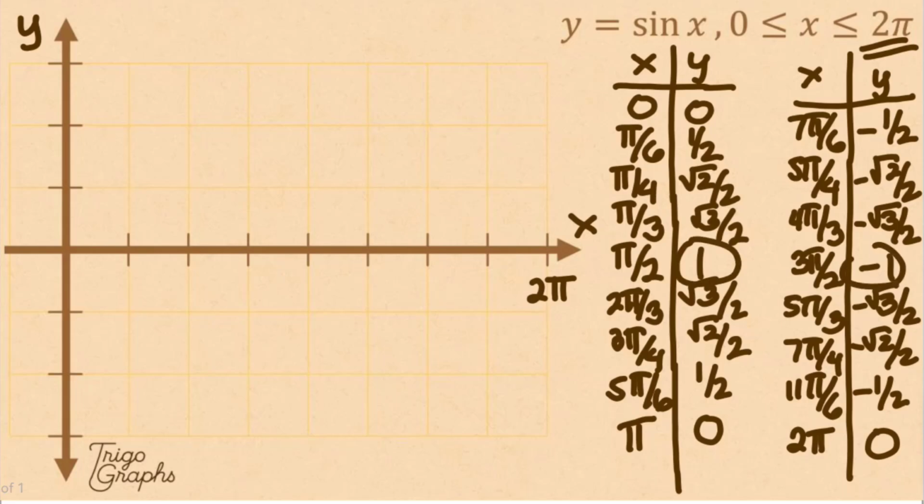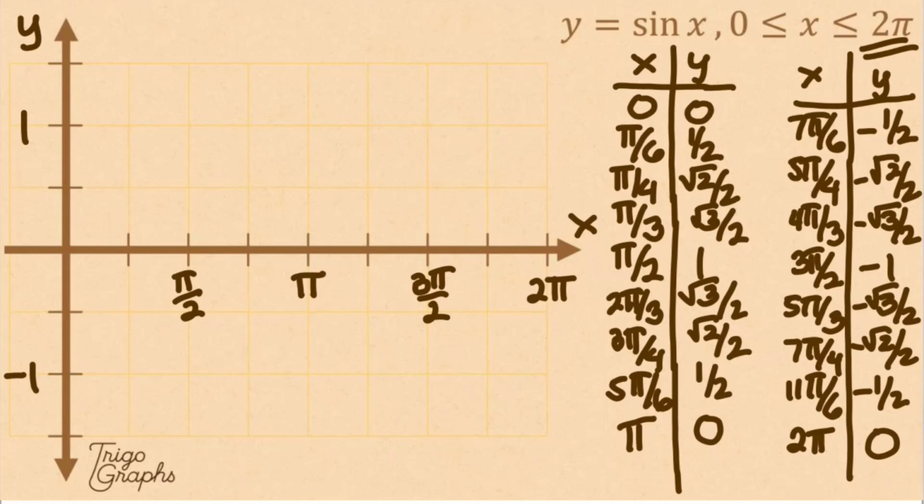So allow me to assign 1 somewhere here and -1 here. Now, to complete our x axis, half of 2 pi is pi, to be followed by half of pi, which is pi over 2, and you will have here 3 pi over 2. Take note, we have other special angles, so you can also try to assign them.